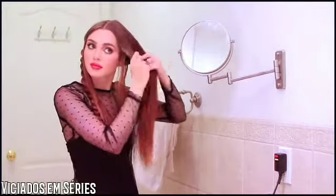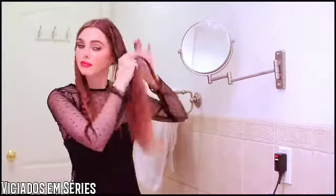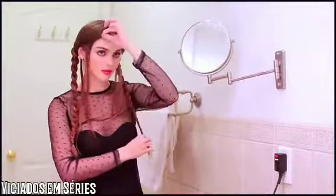And the other side, same technique, making sure that first piece is sweeping under the rest of the section. Divide into three, go under rather than over in your braid so that you get kind of an inverted loop at the front that will make a pretty shape when you bring the braid over to the other side.